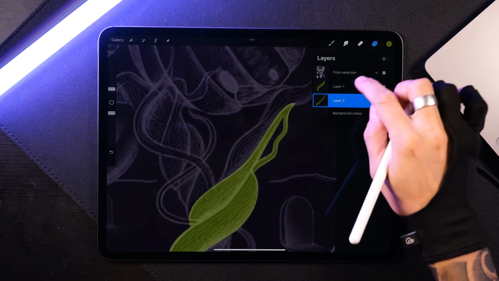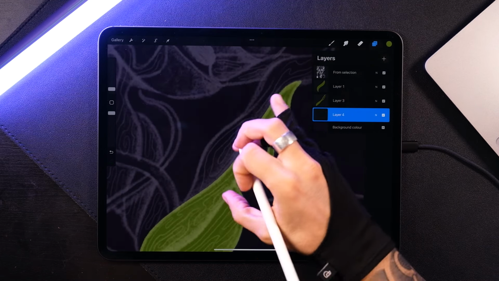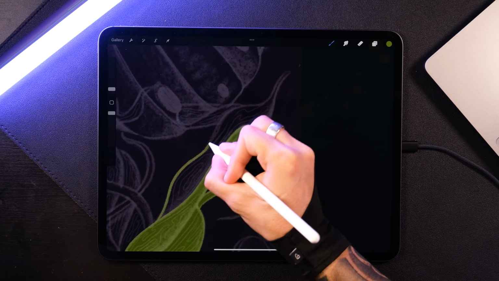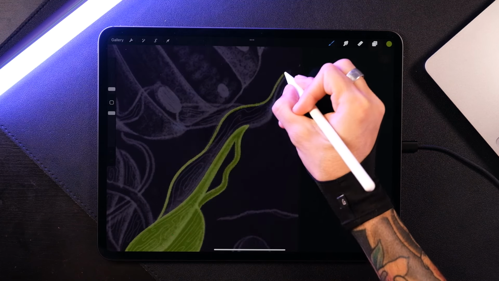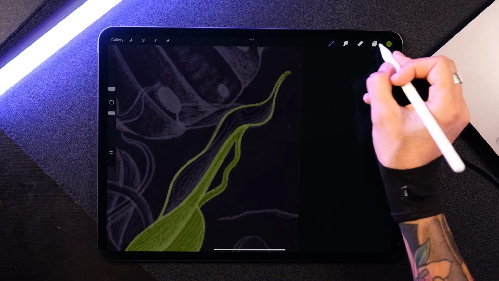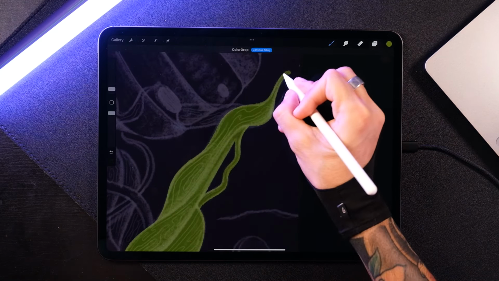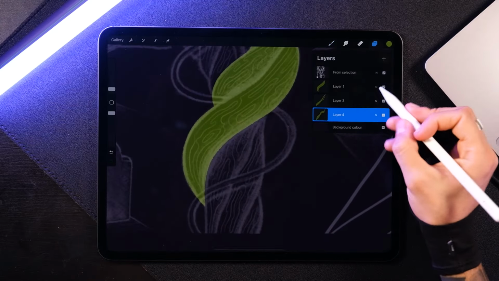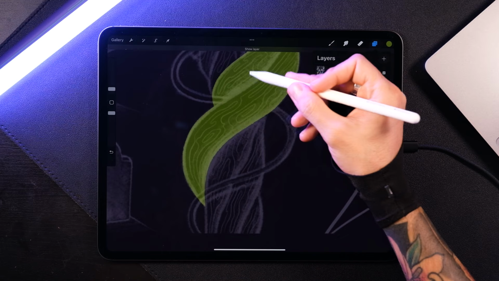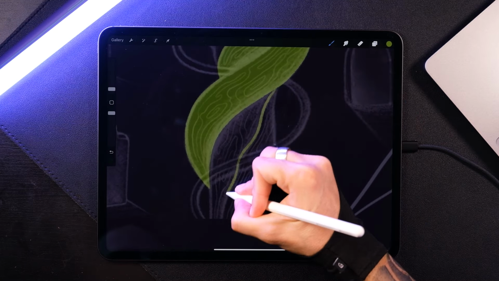Okay, so now we repeat the same steps. New layer, bring it to the background, and let's do the third part. Now for this one down, we don't need to add a new layer. So we're gonna be using this layer, so the second one we have, because it's not touching directly.